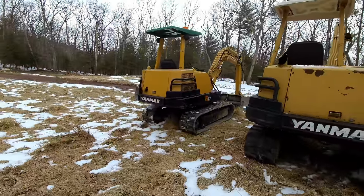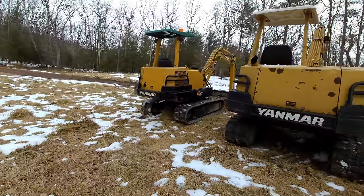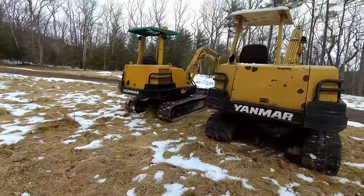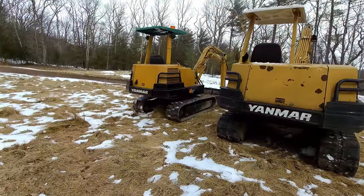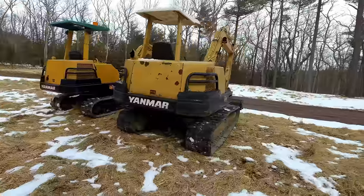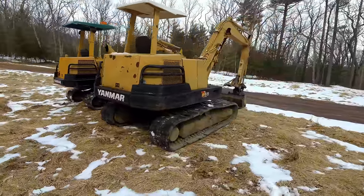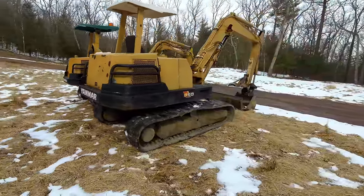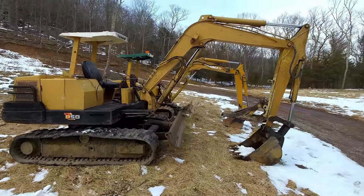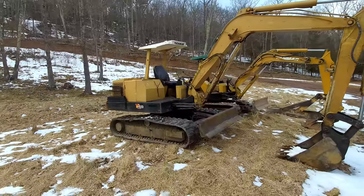These are a really good design that they have no electronics or any stupid computers in them that will just get electrical problems instantly. A lot of people are always asking me what to look for when buying an excavator. I definitely got to recommend, if you're getting a mini, I'd look at Yanmars first. I don't know if the new Yanmars are as good as these. I hope they didn't start ruining them with too many electronics.